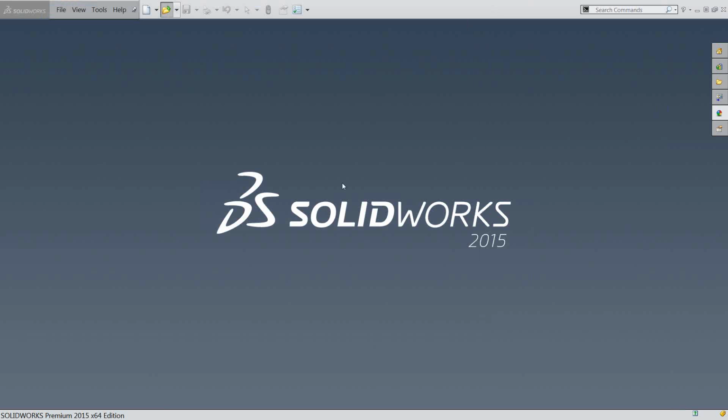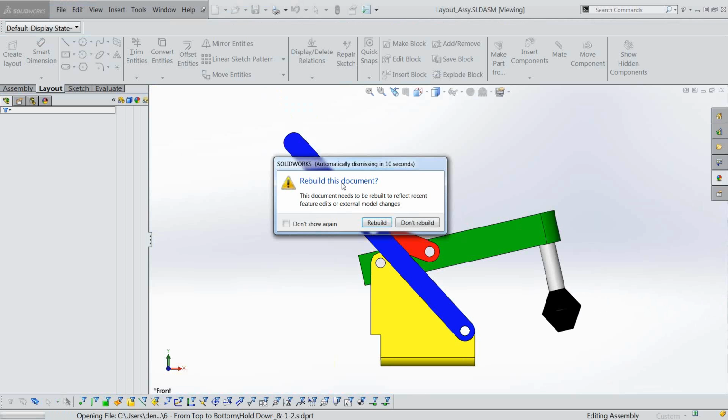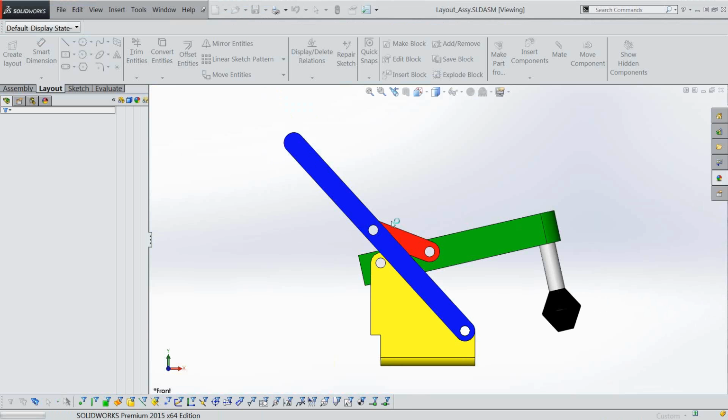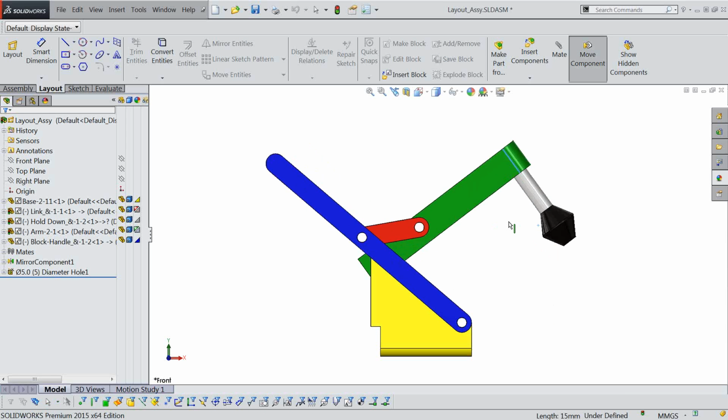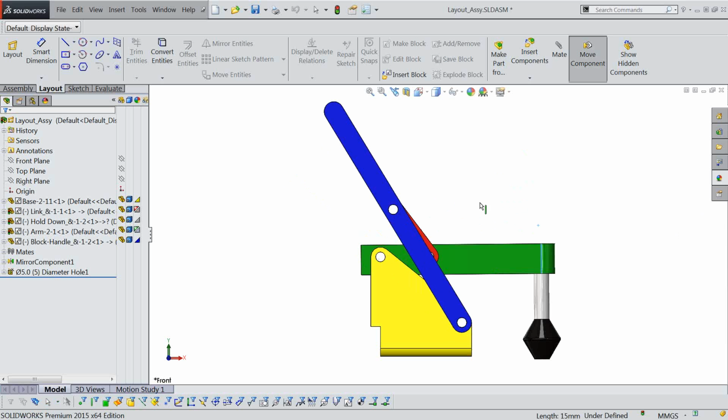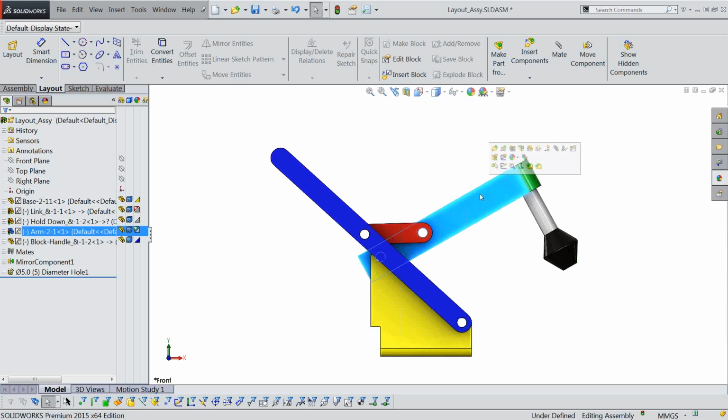Here's that completed assembly of that hold down clamp, using just the basic techniques that I was just showing you. And the motion is still alive and well, just as it was in the layout. Okay?